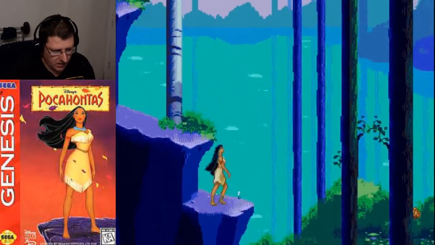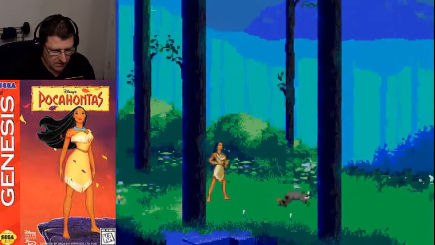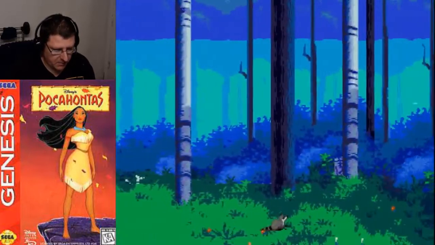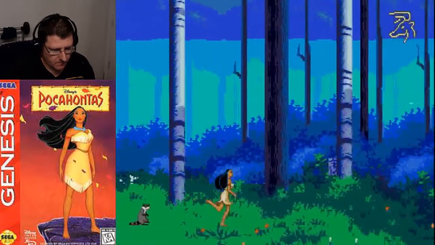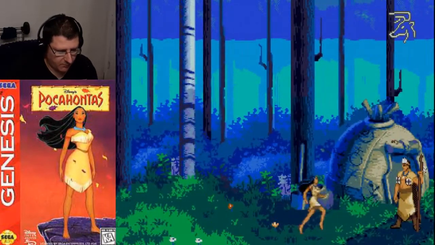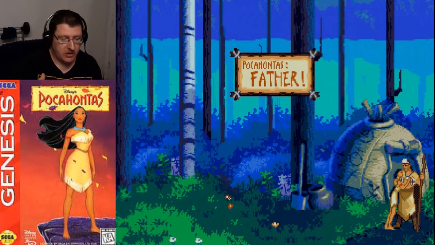What are you doing? Run! I didn't ask you to hold your hand out. Yay, the berry. Berry bonds. Okay, yeah, we're at Father. So, you notice how I started to run even faster? You can hit run, A, to run, and then you hit it again.